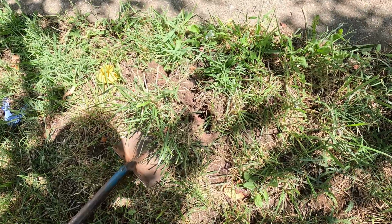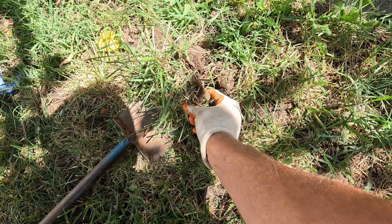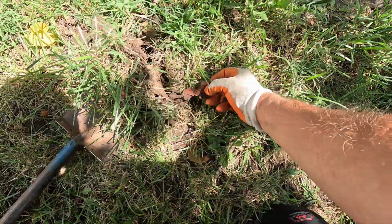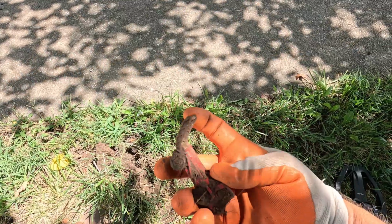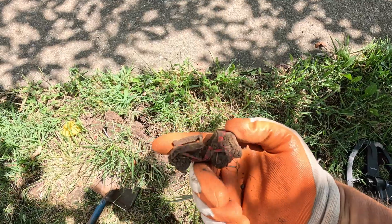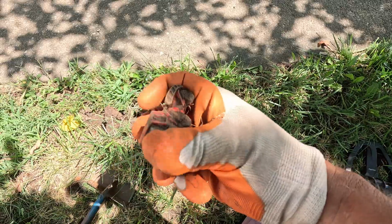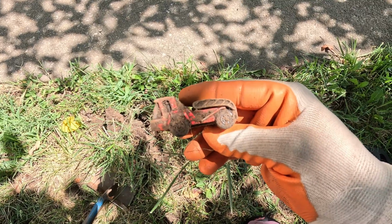Okay, here's another one where I had a shallow high signal, so loud I figured it was a toy car or some trash, and it came out a little bit red, so I'm sure that's a toy car. Yeah, that's pretty cool. That one is a toy truck, maybe a dump truck or something, and I wonder if I can find the other part of it. But we'll clean it up proper and make an ID and show it off.